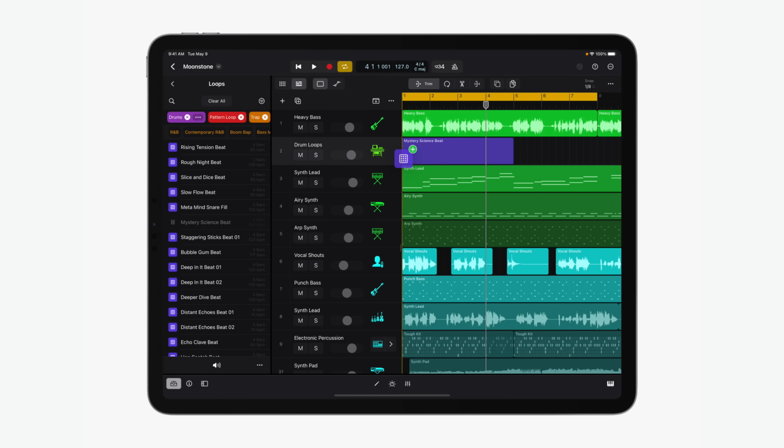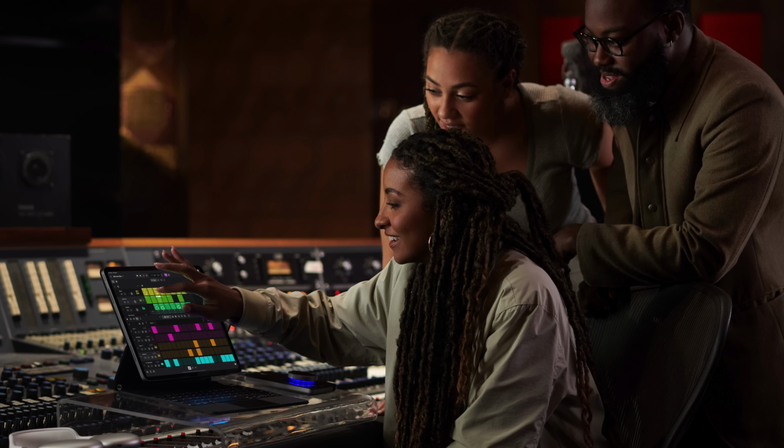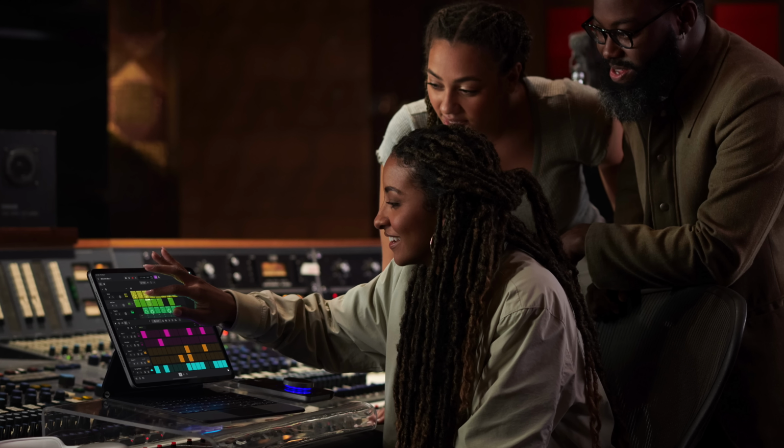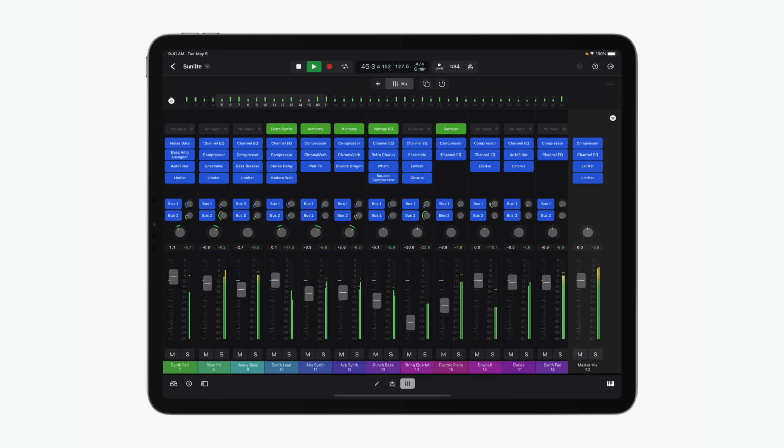There's also some new stuff, like a new sound browser that, according to Apple, uses dynamic filtering to help music creators discover whatever sound or inspiration they're looking for. The sound browser displays all available instrument patches, audio patches, plugin presets, samples, and loops in a single location, and users can tap to audition any sound before loading it into a project to save time and stay in their creative flow. Also in Logic Pro, there's a beat-making standalone UI, so you can make beats easily. You have your plugins and effects readily available, and of course there is a mixer, so when you're ready to mix your music, you can do that with a full-fledged UI.